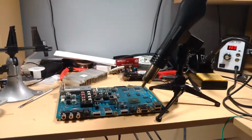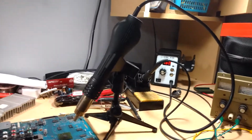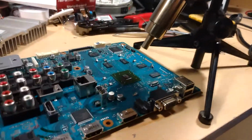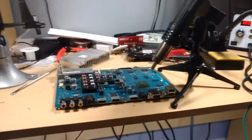And for those curious, yes, my desk is this messy, but this is just me using one of those really cheap heat guns that actually works pretty good, on a stand that I got to hold a laser, just aiming down at the GPU. I don't know, we'll see if that works.